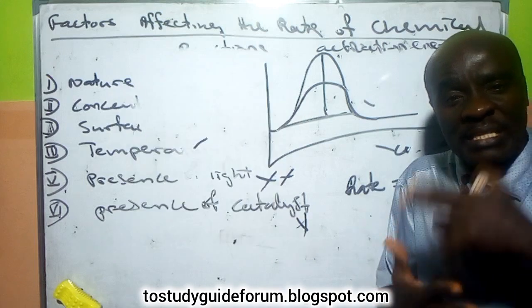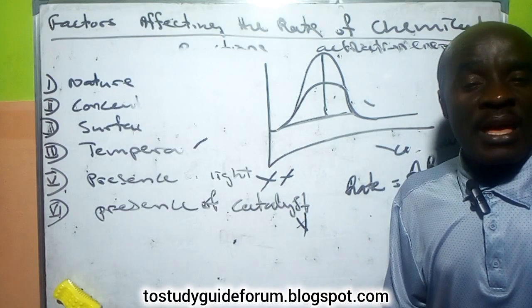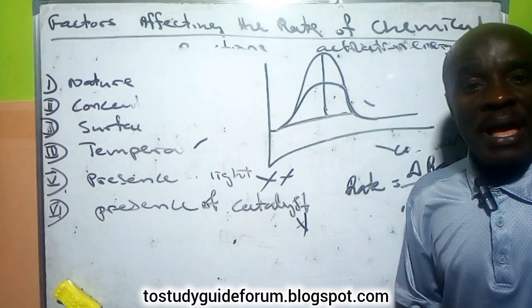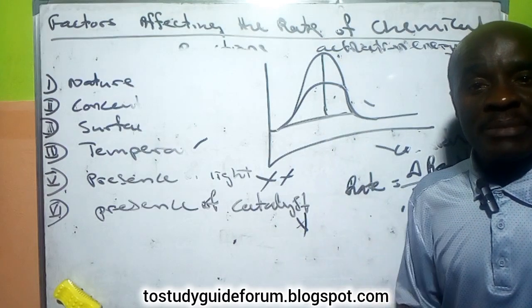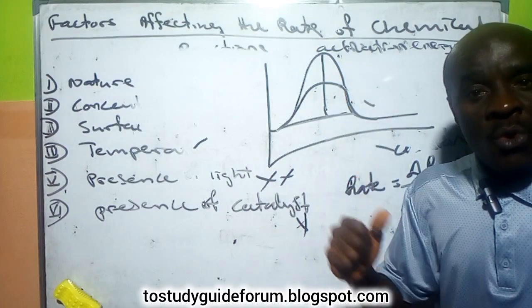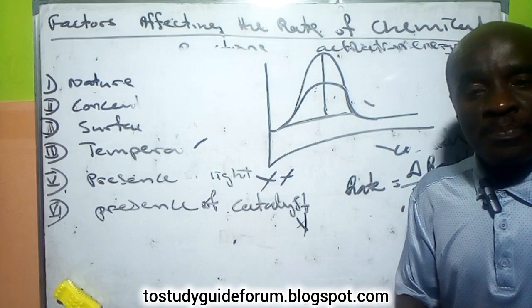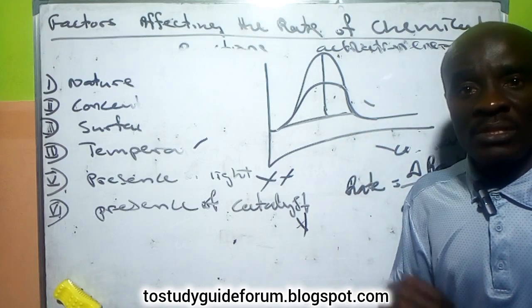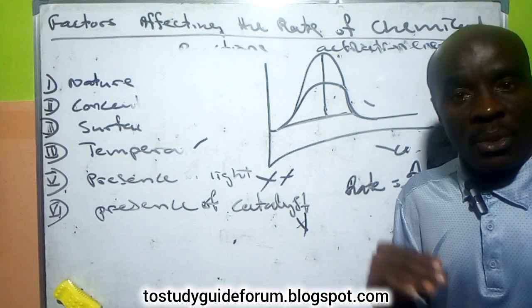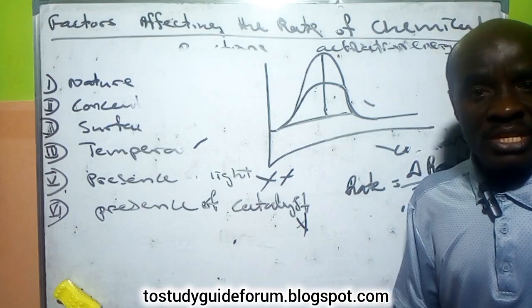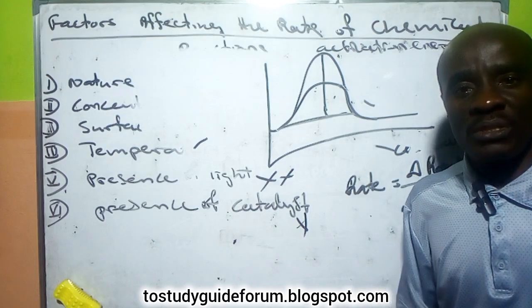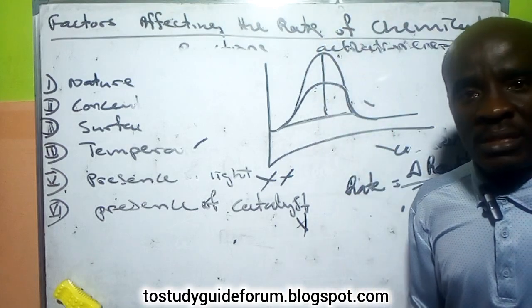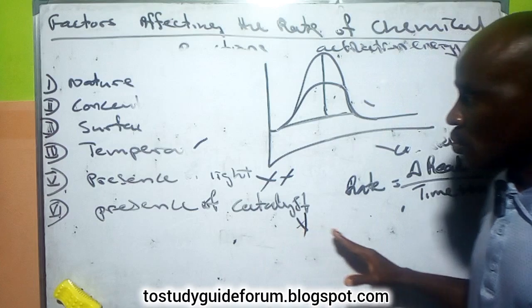That makes them faster in some reactions. When you look at the activity series of the elements, you find that some of them are high and some of them are low. For example, any element below hydrogen in the activity series cannot liberate hydrogen, but any other ones higher than hydrogen can liberate hydrogen. So this is where I'm going to stop for today.